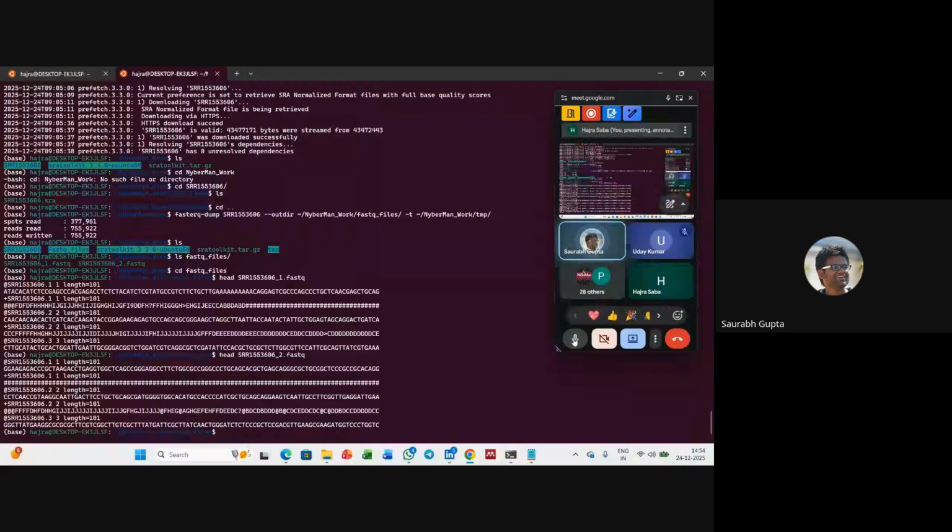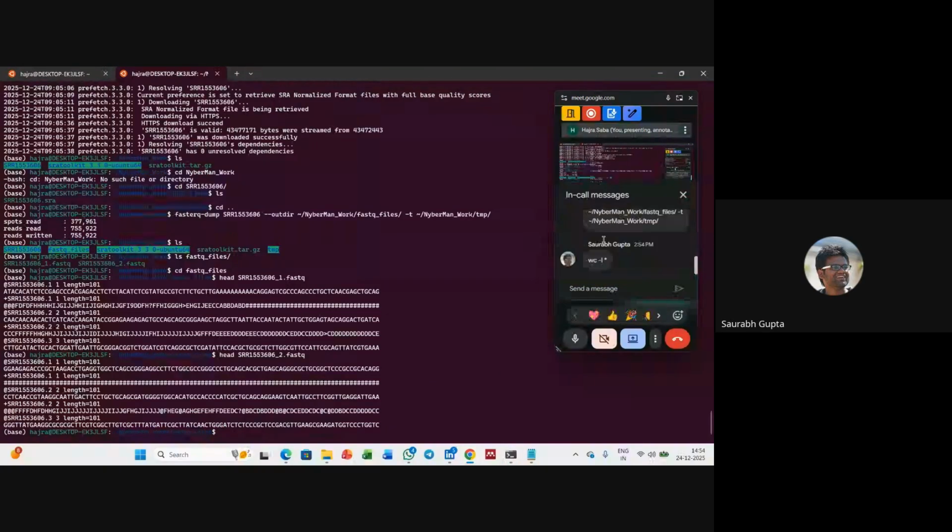And now let's see. Ideally, the number of lines or number of reads in both the files should be exactly the same. For this, there is a command which is used to count the number of lines. Just run this command, wc space -l. I've also typed it in the chat. This is a command to read the total number of lines. We will be doing this in the QC as well, but we'll do that in the next session. Today I just wanted to show you. Enter.